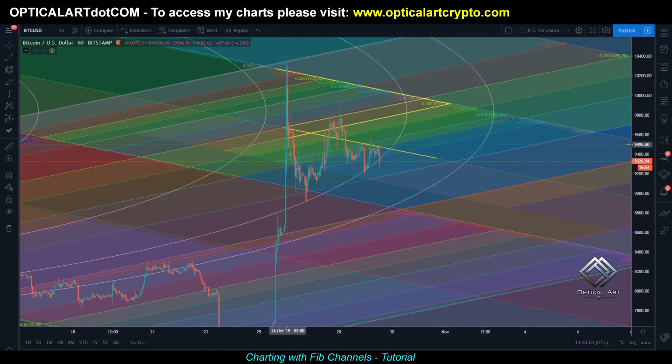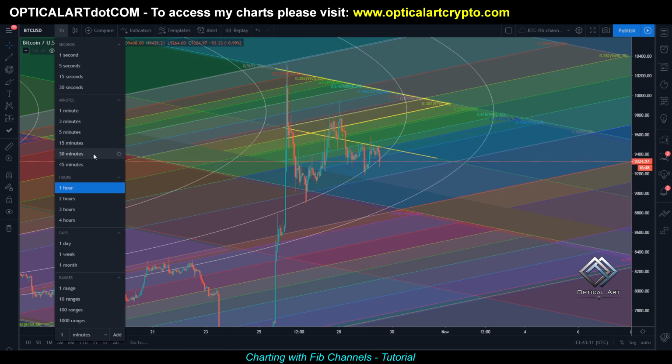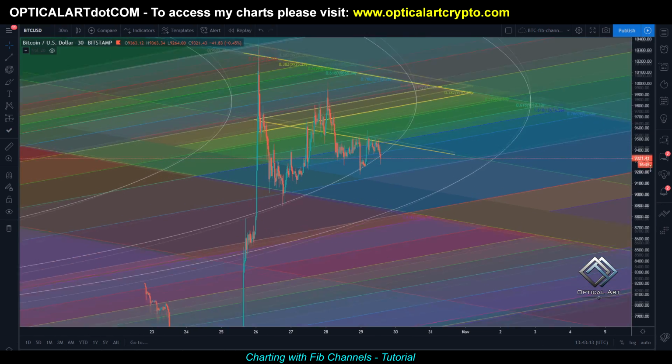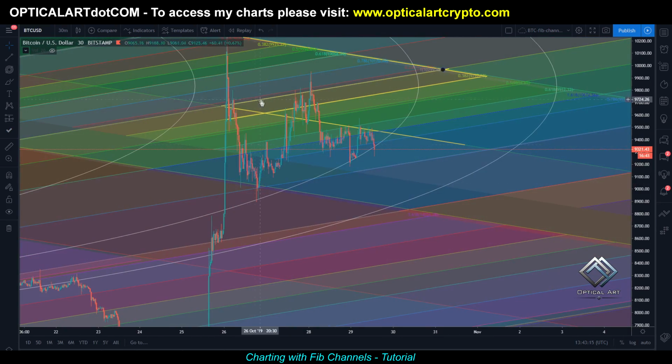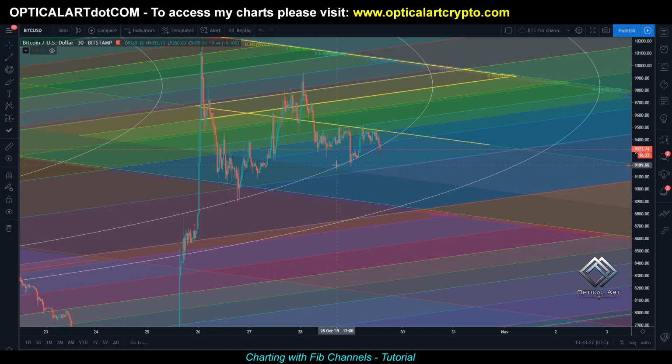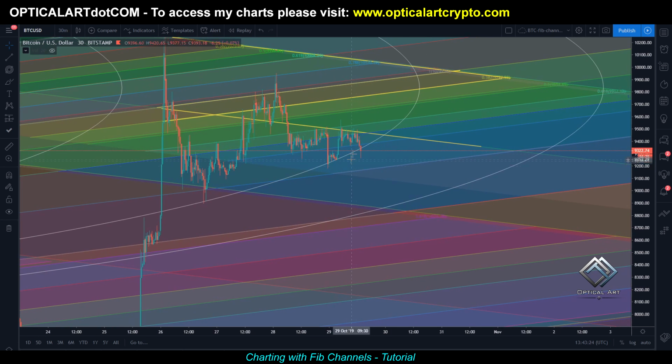You can see price has been respecting this fib circle, so it'd be interesting to see if price comes back up right up into this ring. So let's go to the 30-minute. So price came down, and you see this was resistance. Price came down as support. It went up, it came back down, found perfect support on this ring, and now we're breaking down below this ring. So does it come back up and stay in this ring, or does it continue down and potentially hit this point, or come down further and touch the bottom of this ring?